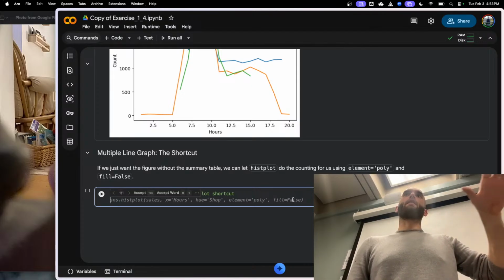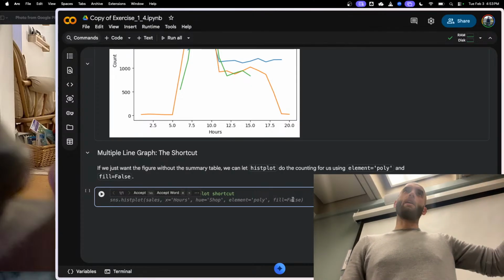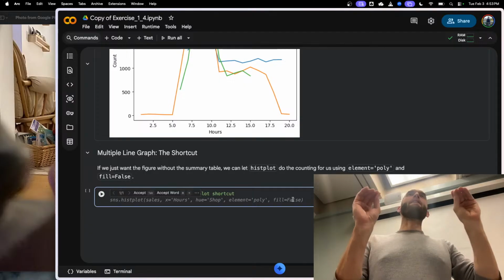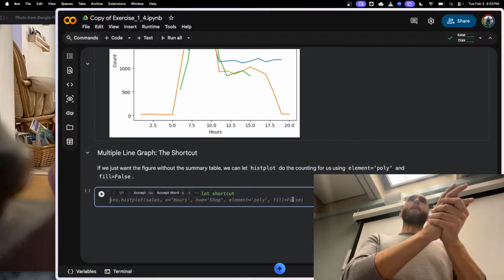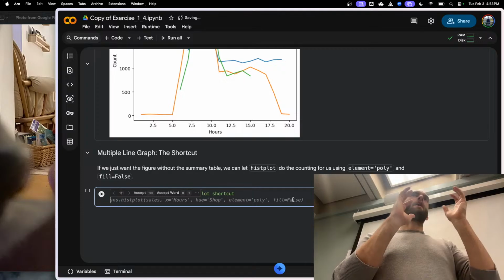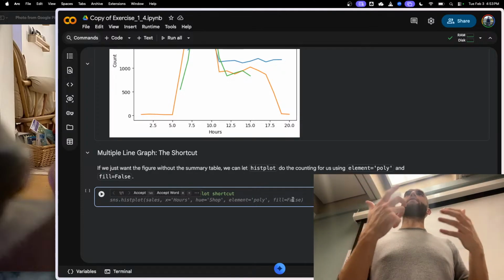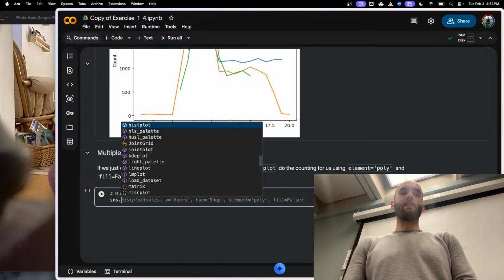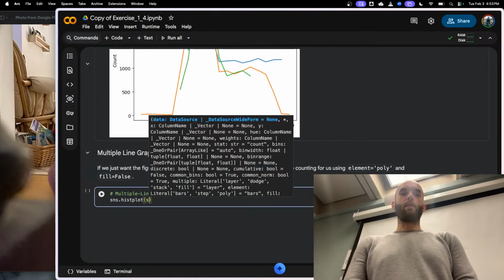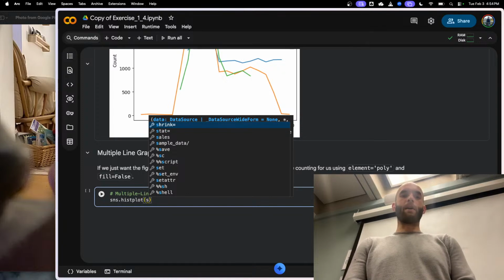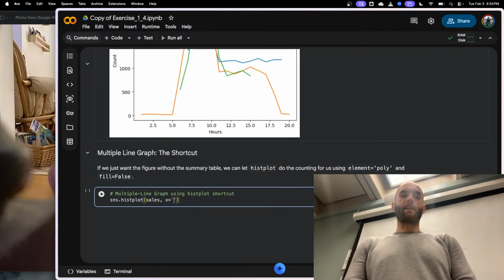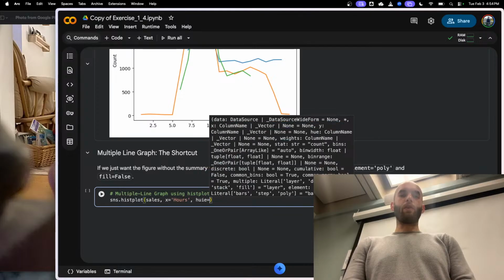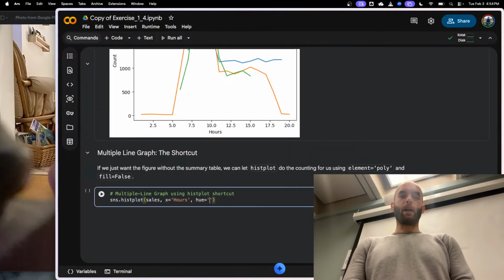If you get stuck, if your version of Gemini doesn't help you out here, I recommend you not rely on Gemini very much at the beginning. I recommend you think through from first principles each step that we're doing. In this case, I went sns.histplot. This is just recreating what we did above, sales, and then x is equal to hours. And then we're going to add hue by shop.